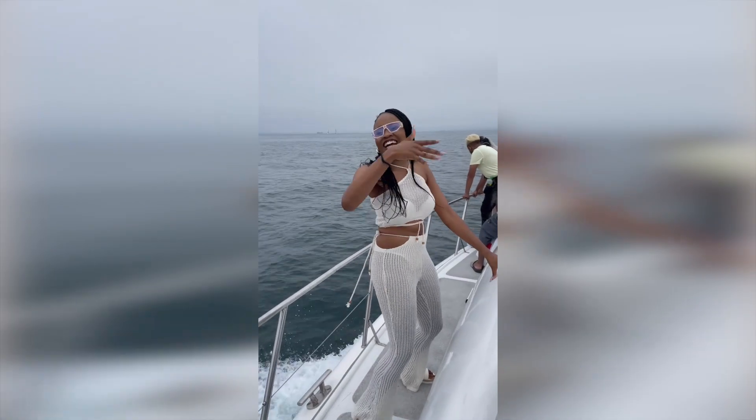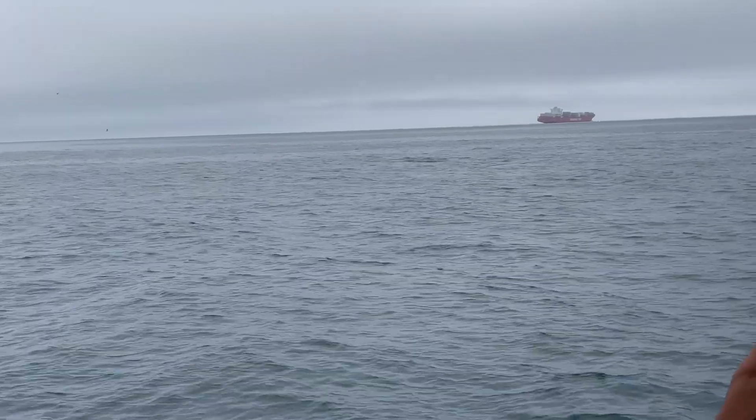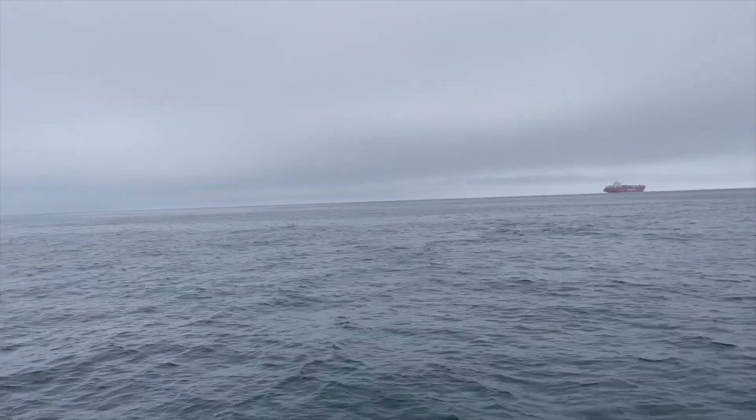We went on a Sunday boat cruise which was super special. I asked about how to book and I had actually booked with another company via WhatsApp, but when we got there we kind of got redirected by another guy who said his boat was prettier. It was around 250 rand per person. The weather was a bit gloomy but that didn't stop us from having fun. And then — we saw some dolphins!